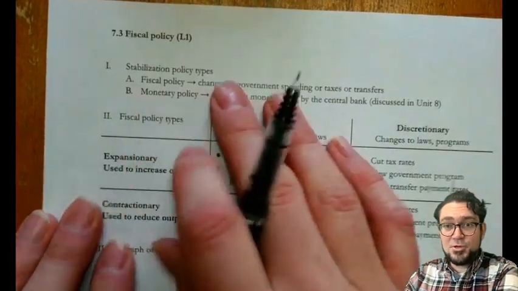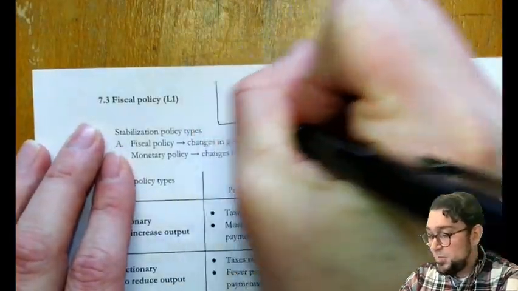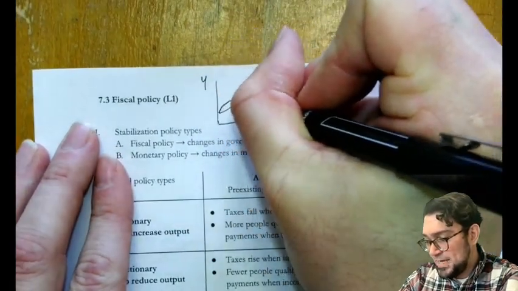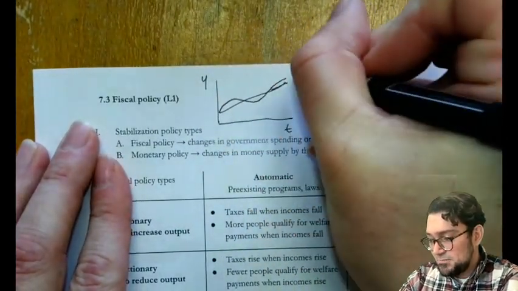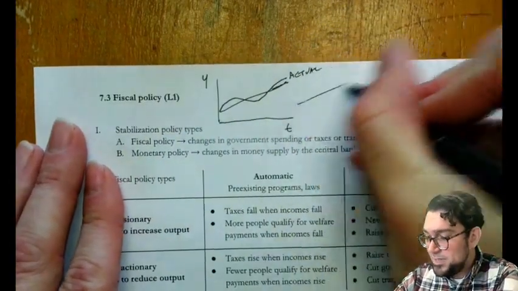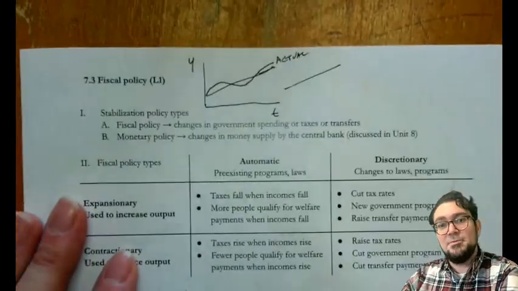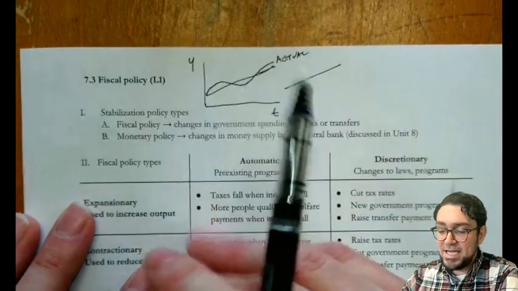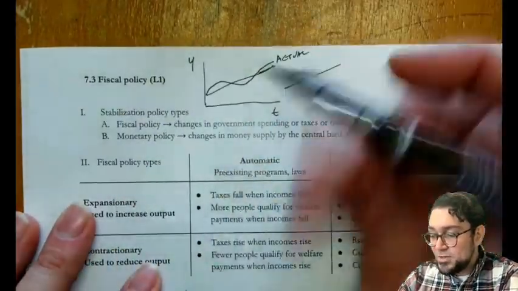Okay, so the first part up here just tells you about the two types of stabilization policy. And really, the goal of both types of stabilization policy is to help us smooth out that sine wave of the actual GDP, right? So the goal is to smooth that out and make it a lot more like the potential GDP. Now, there are two ways that governments typically pursue stabilizing the actual amount of output. And one of those would be using what we call fiscal policy.